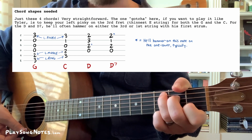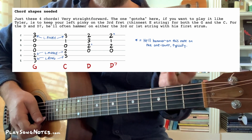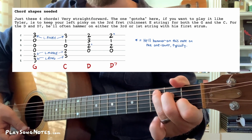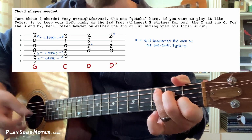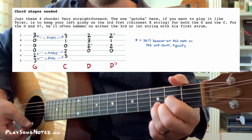And 80% of the song, 90% of the song is just going between these 2 chords, okay? If your pinky callus is a little bit weak, this song will probably give it a good workout, but a trick is you can just do a regular C, give your pinky a break there, right? And then we'll need a D chord and a D7 chord.